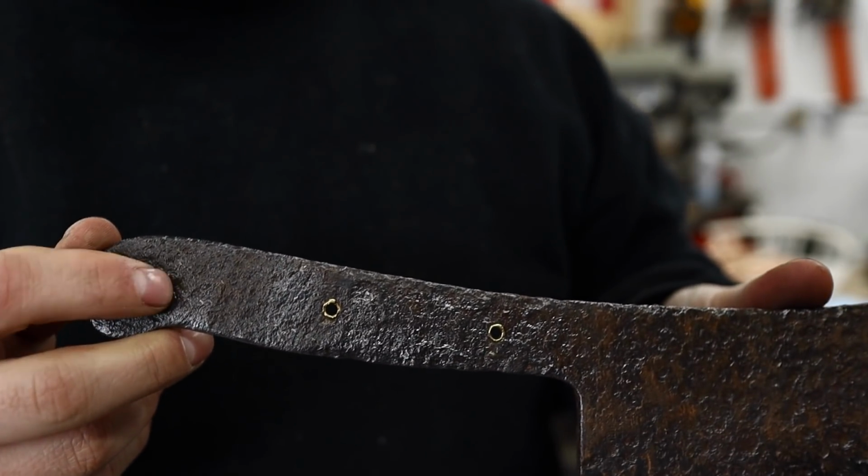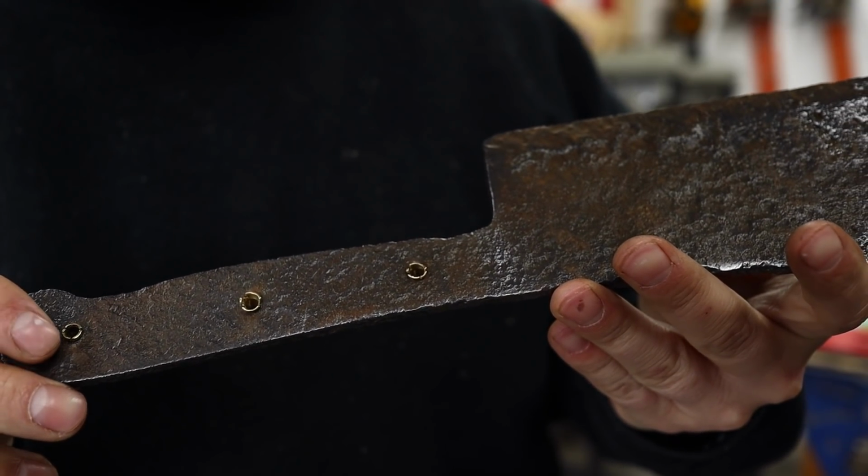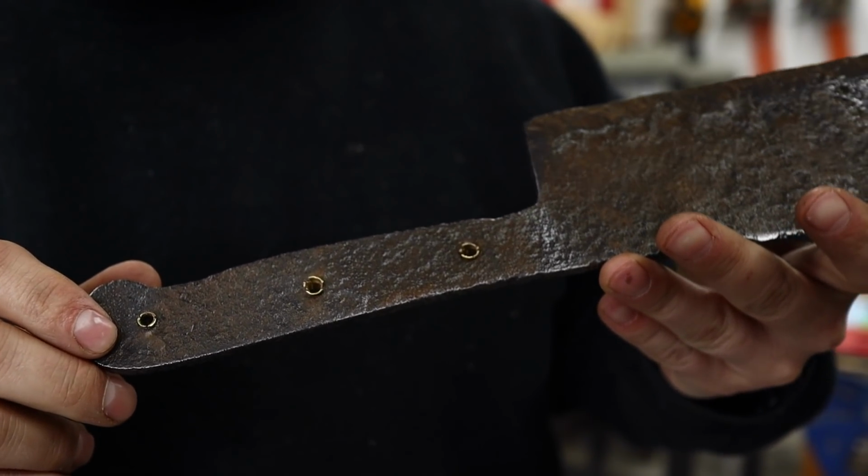We still have some sleeves there from where there used to be handle pins through there. There was a handle attached, and that brass hasn't really broken down at all.